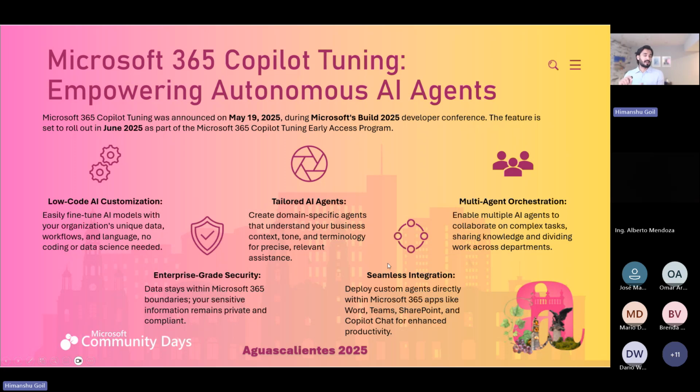So you cannot just deploy it on production and hand it over as the final build or final app. It requires nurturing, fine tuning, and continuous performance monitoring. And that is where Copilot tuning kicks in. It's integrated with different applications in the Microsoft 365 ecosystem. It is tailored to an AI agent.